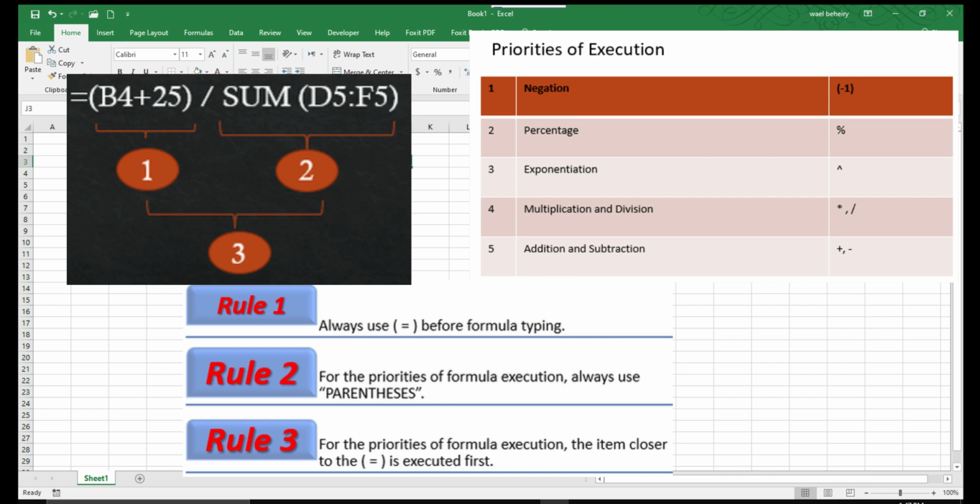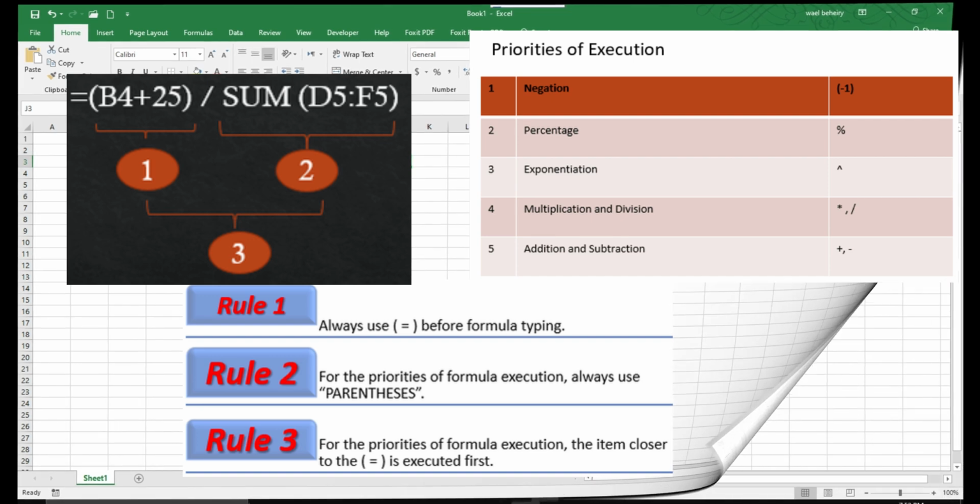Then we have the sum of the range D5 to F5. This is another entity. Then we take the first result we had, which is B4 plus 25, divided by the second entity, which is the summation. So it's going to be done in 3 stages, as you can see in the example.